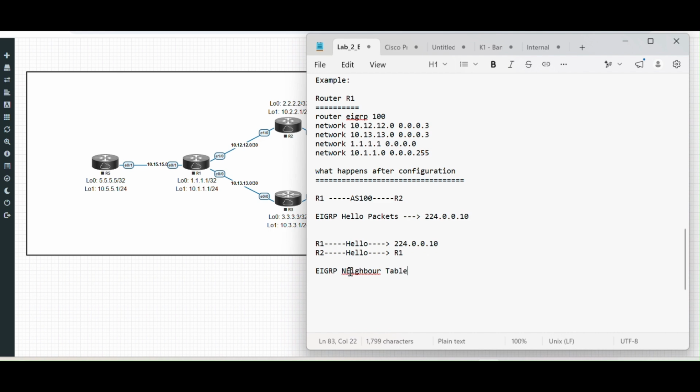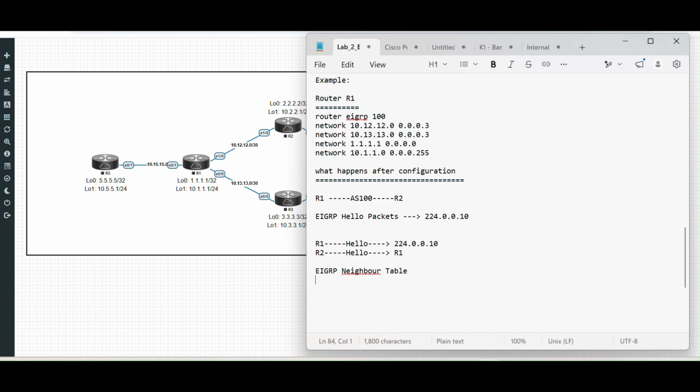Remember these? There are a few things like for example the neighbor table, the topology table and the routing table. So after becoming neighbors, the routers exchange routing information.